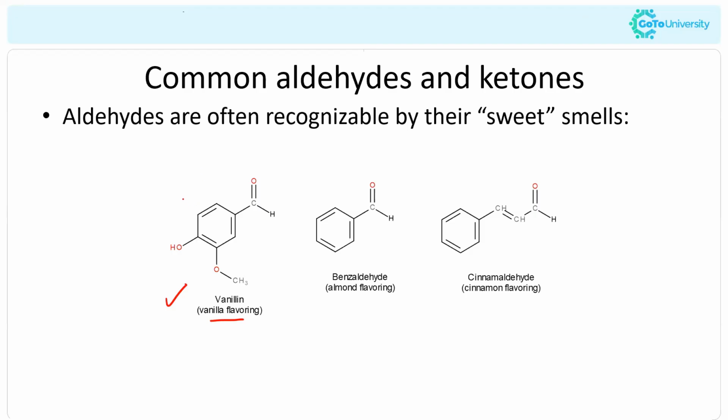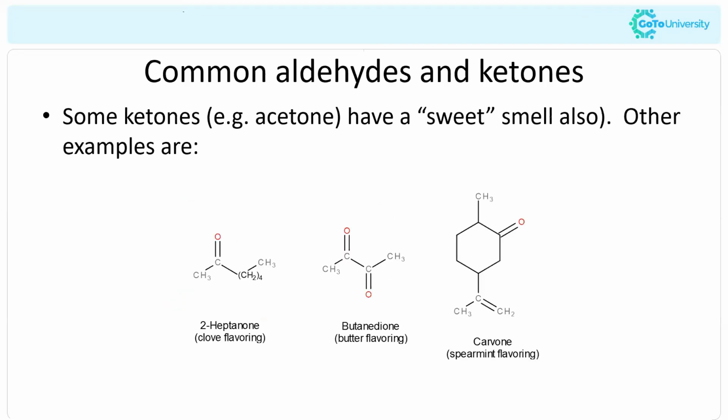Here, please try to remember the structures of these kinds of compounds. The second one is benzaldehyde. Benzaldehyde is usually used in the perfume industry and elsewhere for providing the smell of almond. Almond flavoring is done by using benzaldehyde. So this is also important. Next is cinnamaldehyde. Cinnamaldehyde is another type of aldehyde, and it is used to provide cinnamon flavoring. So these are mainly used in industries like the perfume industry and the food industry for providing these sweet smells. Okay, so these are the common aldehydes that we use, and for them we have to remember the structures. That is very important.